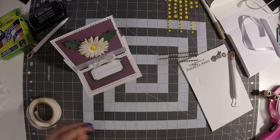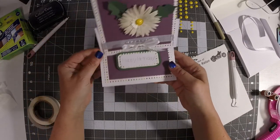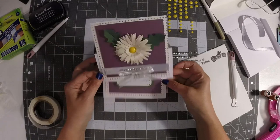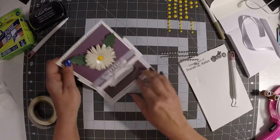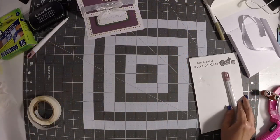All done with that glue, and then we just have to assemble the envelope. Can you see it? Just a very simple little card. If you wanted to write a sentiment on the back, I'm going to stamp my stamp on the back here in a second. So now we're just going to assemble the envelope.